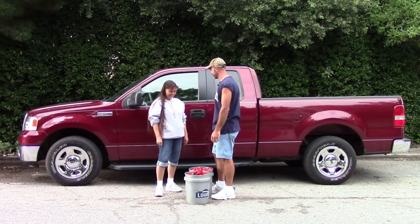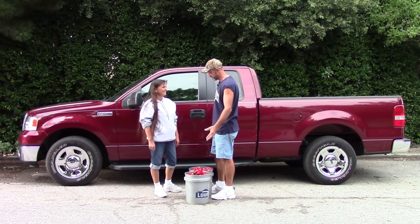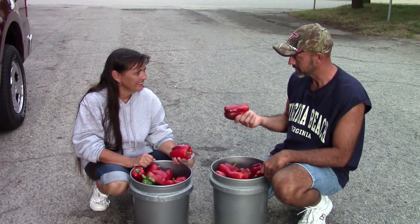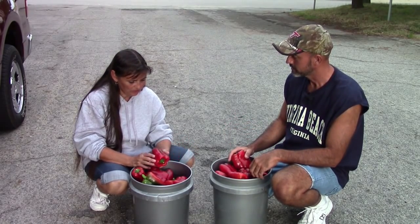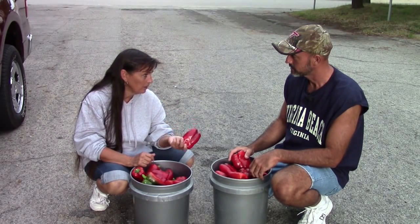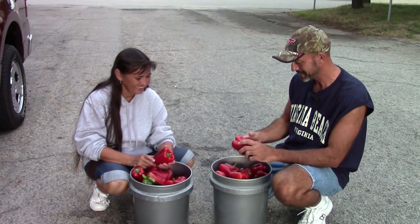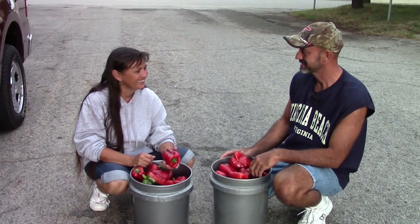You ask for peppers, I give you peppers. Those are really nice — thank you. These are the Camelots. I told you how sweet they were — they're almost like an apple on the end. What are you going to do with all these? What I'm going to do is dehydrate them and grind them into a powder. Then when I want to make tomato soup, I'll have the red peppers that I need and can just add them to the soup. Well, I got four jars in the truck that are empty — can you refill them for me? I most certainly can. You bring the tomatoes, I'll fix the soup and keep the jars refilled. Okay, I have a deal. I'll be eating good.